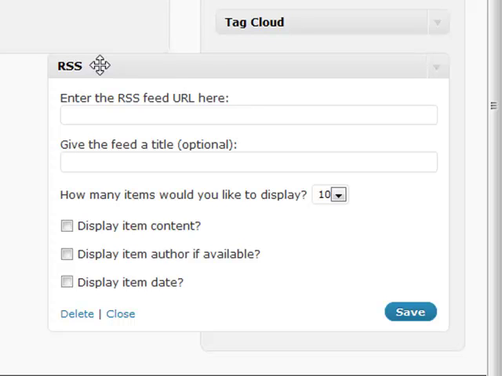Or maybe if you have a certain feed from, let's say, a Google search or something along those lines, you can put that feed into here and it will display the posts in your sidebar and the little feed items for your visitors and your guests and your registered users to get quick access to. So it's a very valuable tool to use if, let's say, that you have frequently updating content from different areas of the net that you don't want to necessarily do all yourself. A good RSS feed in your sidebar will take care of that for you.